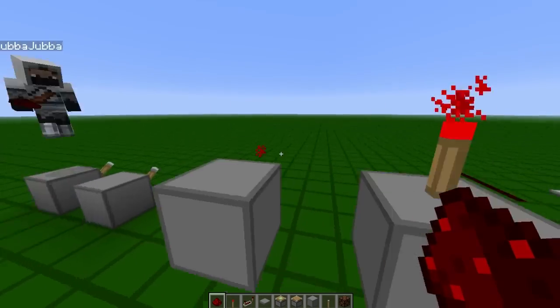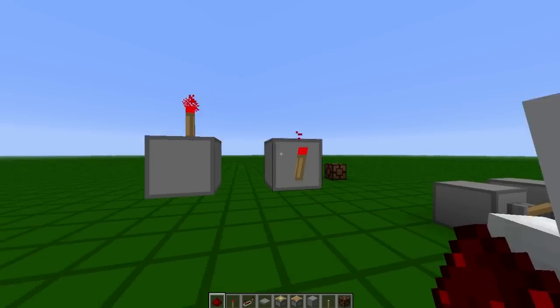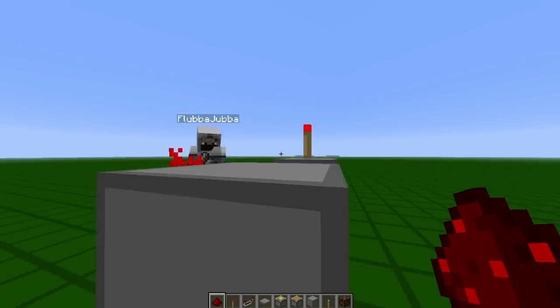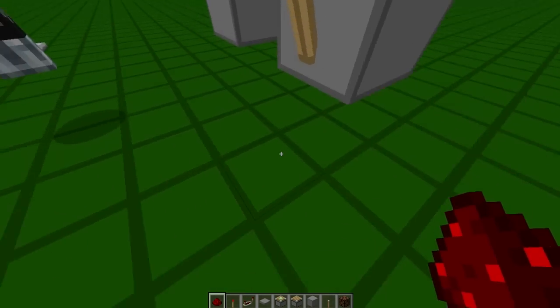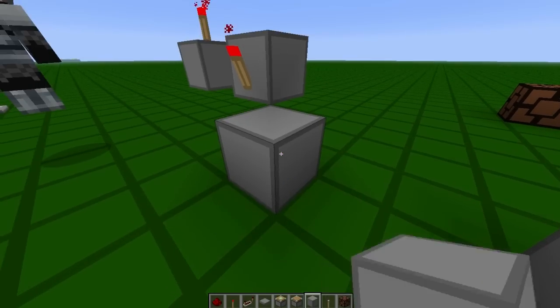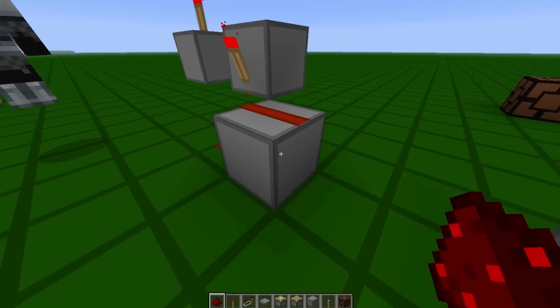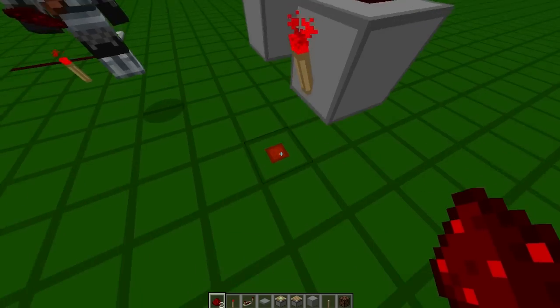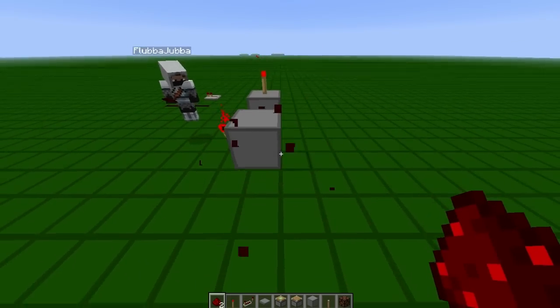These two blocks here have a redstone torch on them. The torch can give power to blocks around it except for the block that it's on. So the block below it, it'll give power to. The block to the side of it, it'll give power to. It won't give power to the bit above it because that's diagonal, and it's not powering the block that it's on.